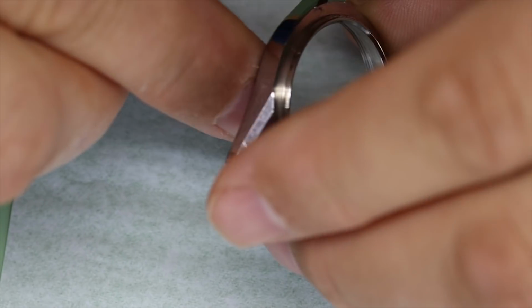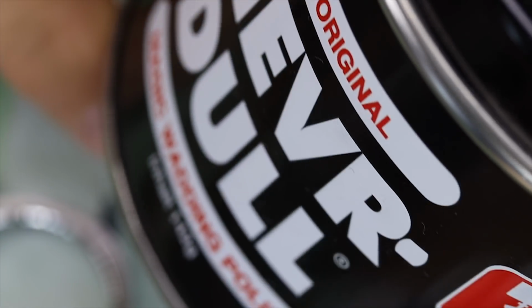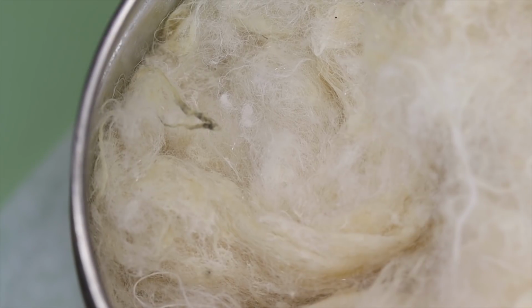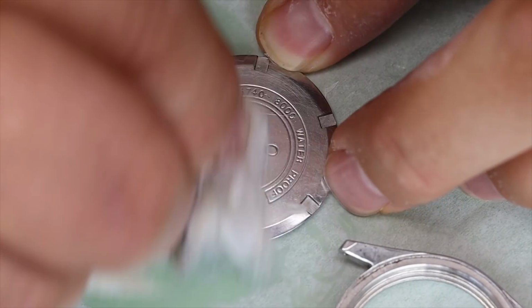So the jury has reached a verdict. We're not going to polish the case, given that it's not been polished before. We are, however, going to shine it up a little bit using this Never Dull product. And I think that name actually refers to the fumes it lets off. You never have a dull moment if you sniff a lot of that.